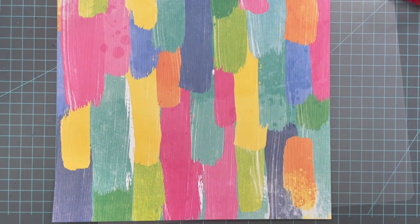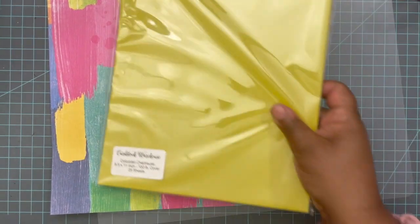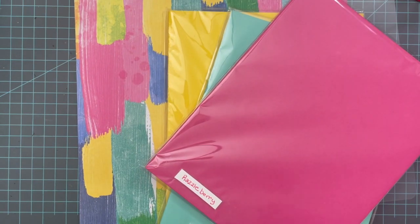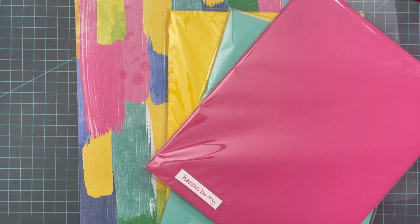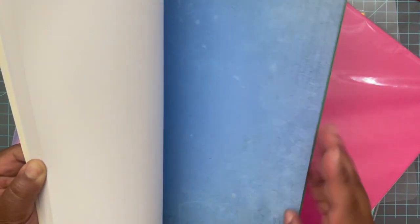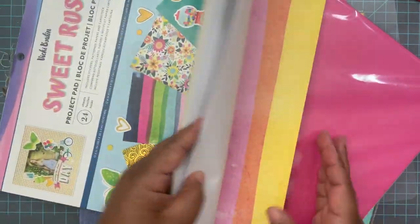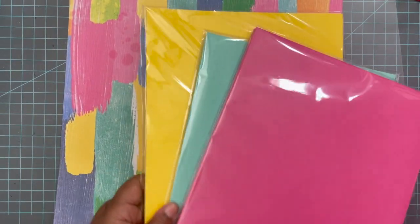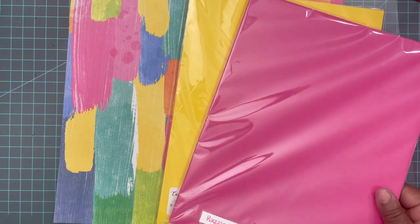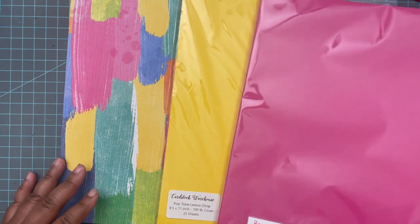I eliminated chartreuse because it's a tinge off — it matches that corner one more so, but I mean it would still go. So I was stuck with three colors and I thought, okay, what are we trying to do? I went back to the paper collection to see what colors are most prominent. There's a lot of pink but also a lot of yellow, and yellow would pop. My husband came down and he picked yellow and blue raspberry, and I was between yellow and razzleberry.